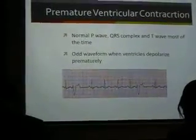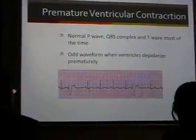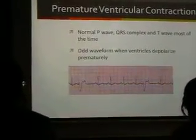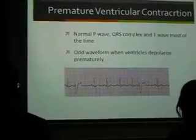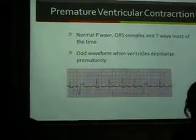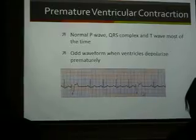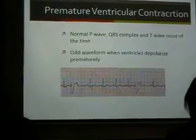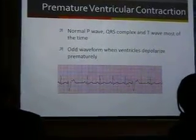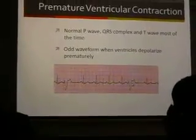You may have had this experience if it feels like, oh my gosh, I have an extra weird heartbeat in there. It might have been an ectopic focus with a premature ventricular contraction. This one goes down because it's probably on the left side of the heart. Depending on where it is, it may go up, maybe an extra something that looks like a QRS. But because you're looking at the other side of the heart, don't worry about that. If you see something that doesn't follow the normal PQRST, and all of a sudden you have an extra in there, then you might have a premature ventricular contraction.